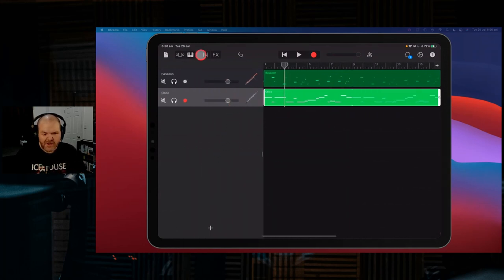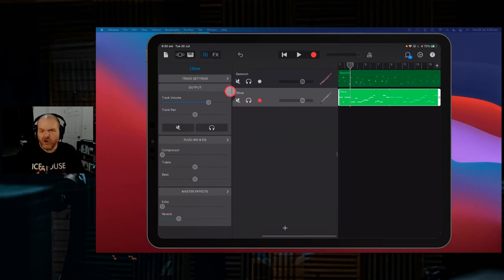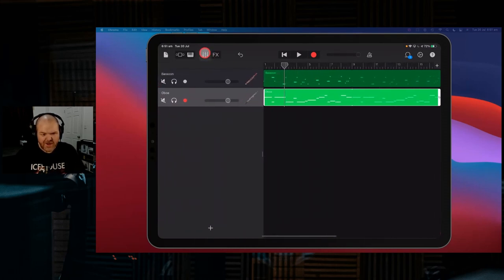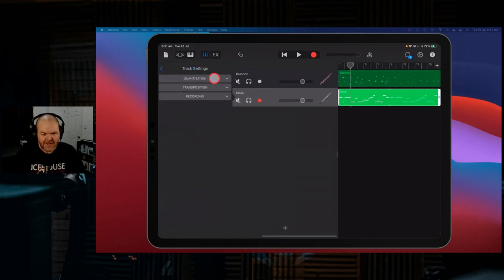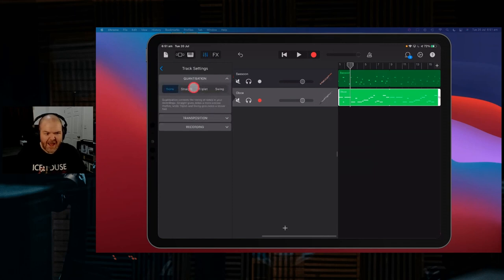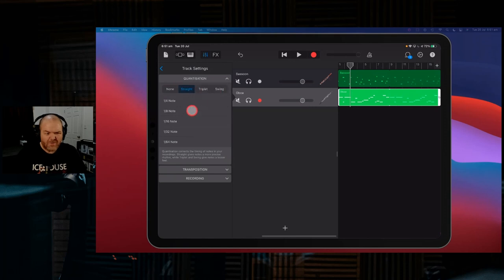One thing that you'll get into when you start recording manually is you may want to quantize your performance. So what we do to do that is on this second one, we tap on our little mixer icon there. We come down to our track settings and we hit quantization, which is this one here. And we've got none on at the moment. If we put straight quantization, say we wanted to just put a little light bit of quantization, we do 1/16th note, this is just going to nudge the start of these notes to the right position.